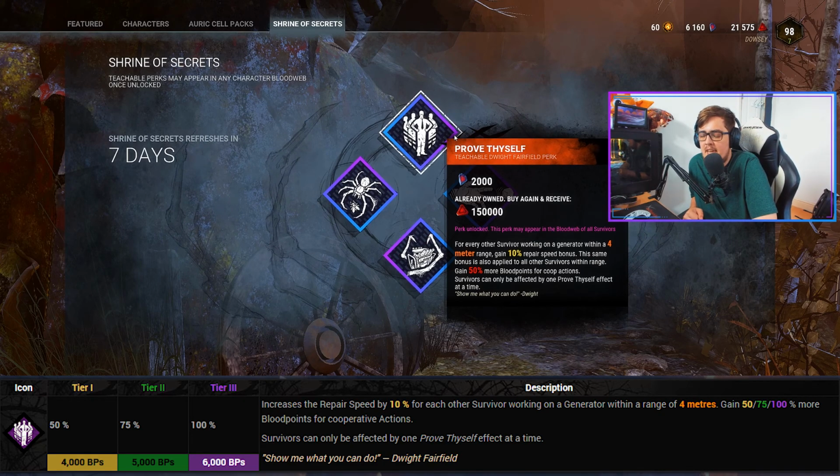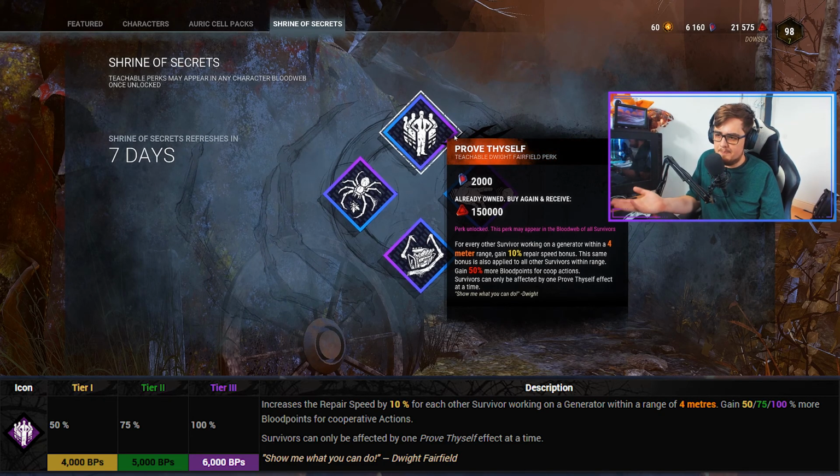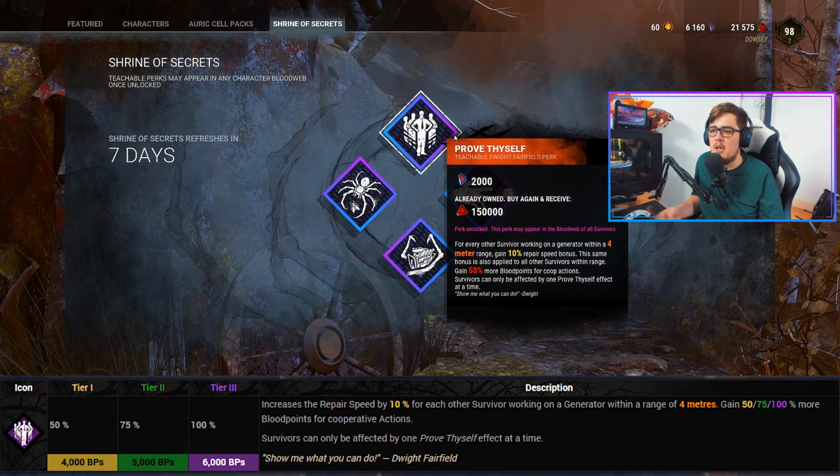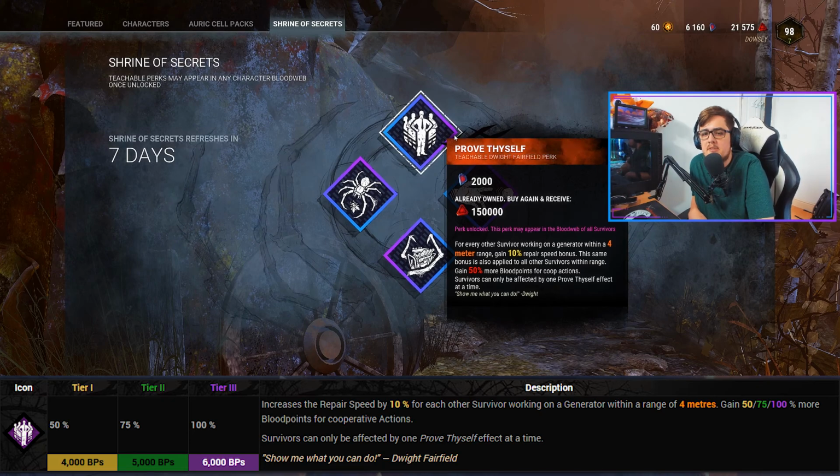So Prove Thyself can get gens done a little bit quicker, 4 seconds extra when there's 2 of you on the gen, 5 seconds extra when there's 3 of you on the gen, and about 6 seconds faster when there's 4 of you on the gen.